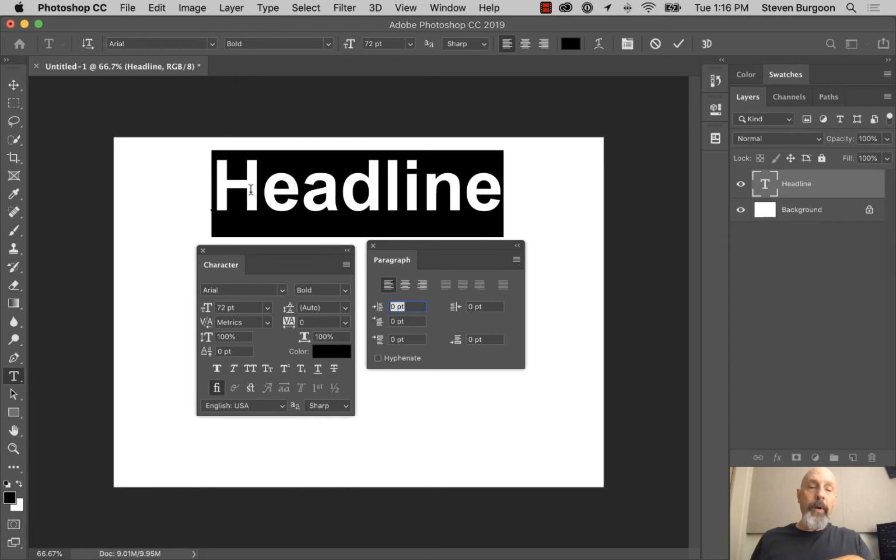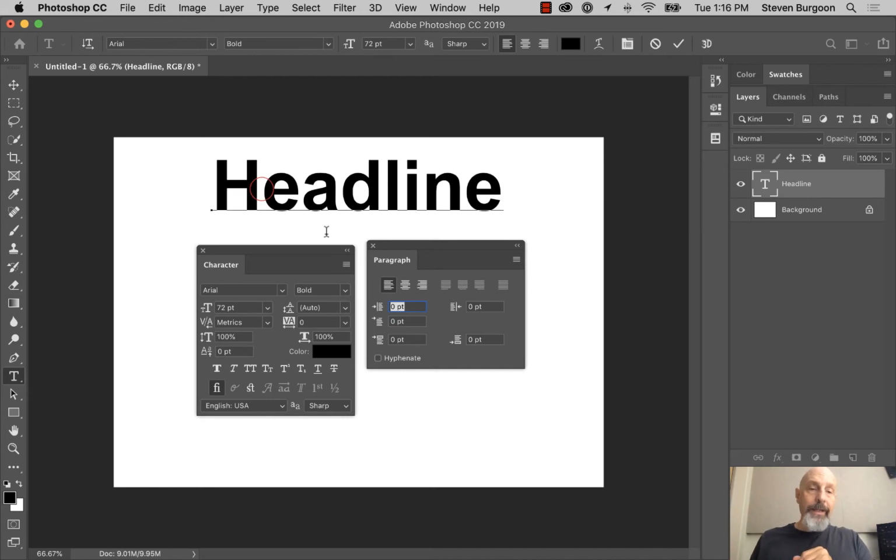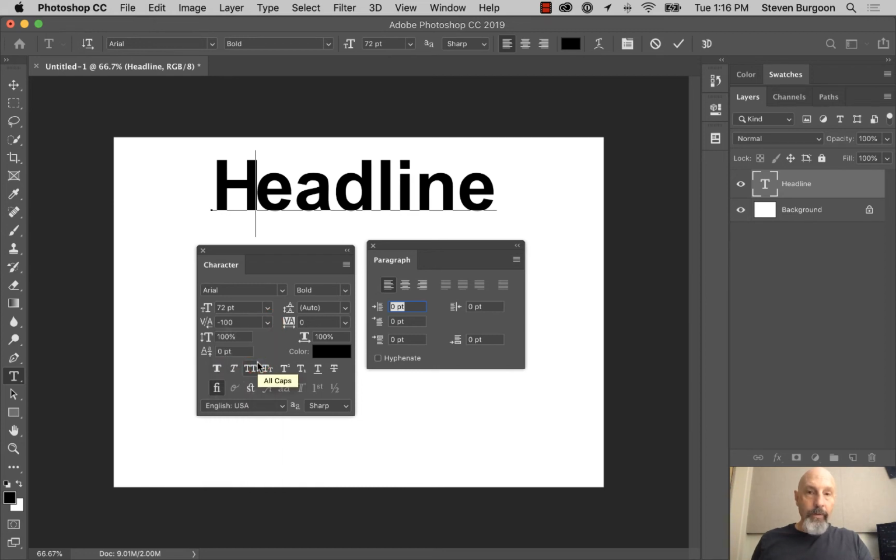And remember I said kerning deals with the space between two letters. So what I have to do first is put that insertion point, click between the two letters I want to work with, and then over here in this kerning drop-down menu, I can either make the space less or I can make the space more.